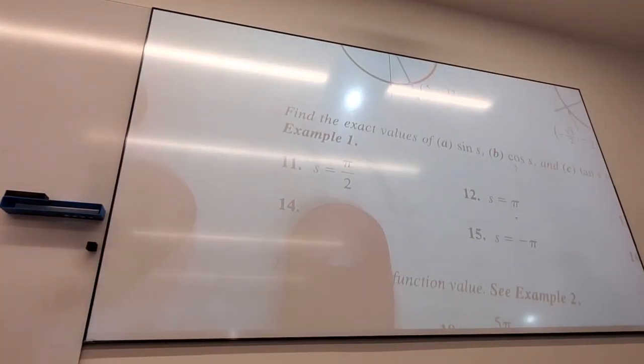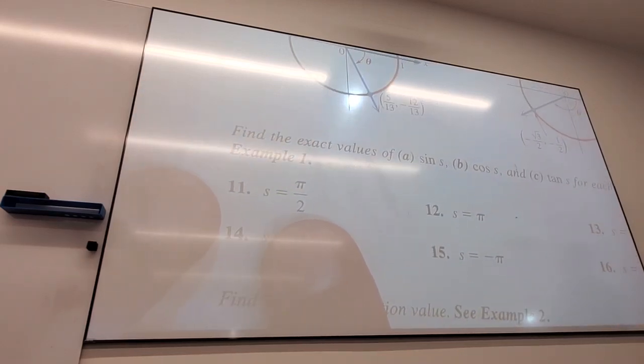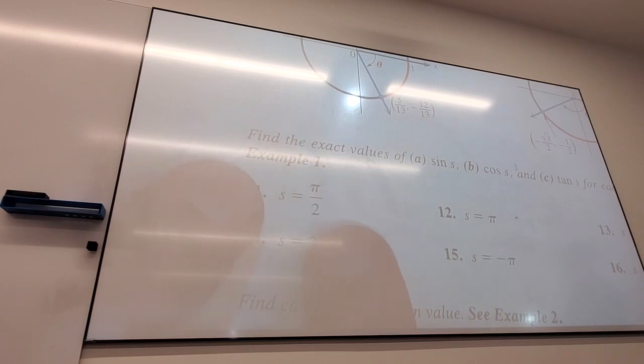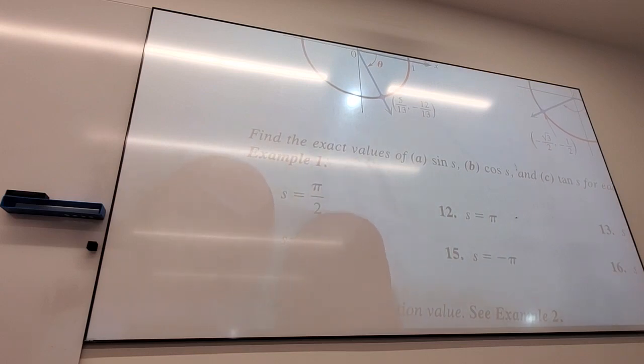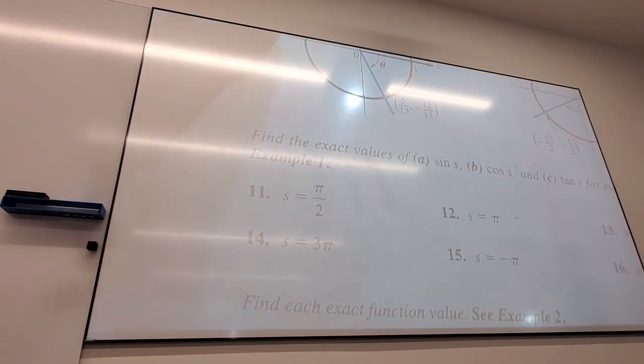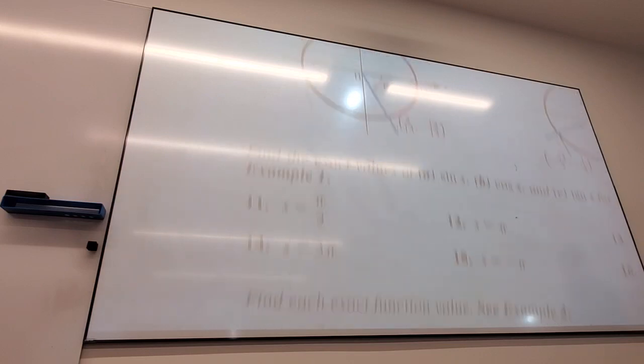Down here, they give us a radian measure, and they ask us to figure out what the sine, cosine, and tangent are for them. Why is this first one really nice? Because you're given the radian. Sure, but what is pi over 2? Yeah, pi over 2 radians is 90 degrees, right? So again, this is just getting you used to radians, asking you the exact same questions asked before, just before it was degrees. Now it's radians.